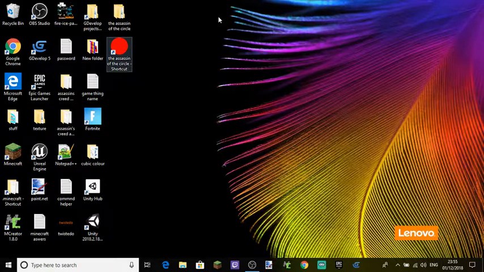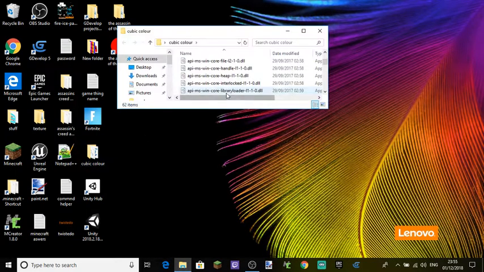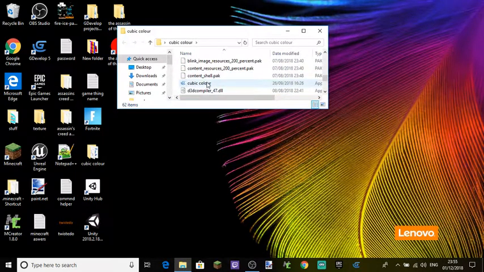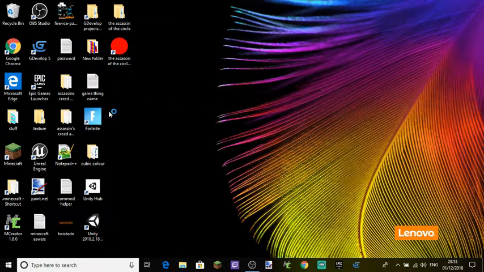Am I happy with the game? Yes. This is probably one of my best games I have made. No, I've got cubic color, but here, look. So this is my cubic color one, guys. Another one I really love. This one is one of my other favorites. I actually downloaded it only today, so yeah.